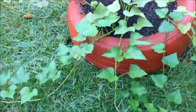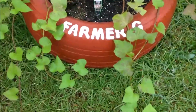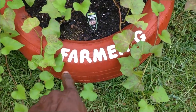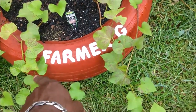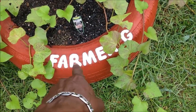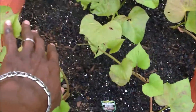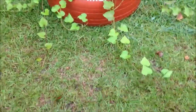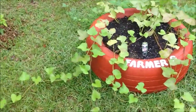They're spreading like wildfire right here in our front yard. In fact, they're growing so rapidly that you can hardly see Farmer G's name down there. Before long, we won't even know that his name is on this planter — it will be completely covered up within the next month here at the Green Thumb Gardening Channel. We're really, really pleased with what we see right now with your planter and your Beauregard sweet potatoes, my brother.